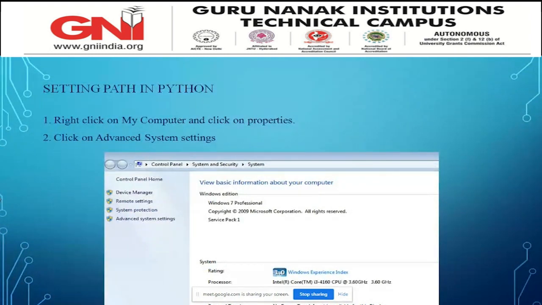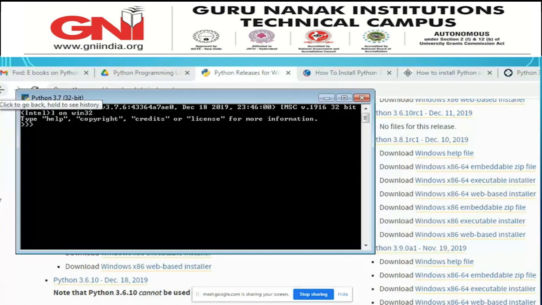So next one is about after completion of downloading the Python, then you have for executing the programs. If you want to execute a particular program, we need to set the system's path variable, so that it will include the directories.